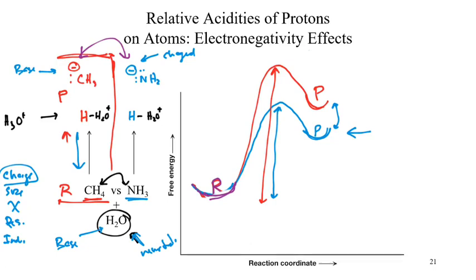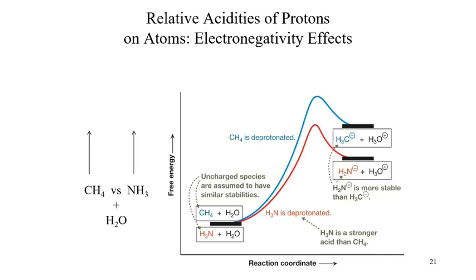In these cases, we don't need the energy diagram. The point of using the energy diagram is to set it up so that we have something that we can evaluate and think about and manipulate and use in more advanced questions. So Carty goes through and shows the exact same thing, and we can look at all of those individual pieces and how they stacked out. Of course, it looks like I color-coded backwards from what he did. Okay? But this is what we're trying to see. Again, the nitrogen becomes more acidic because the activation barrier to remove that hydrogen is lower than it is for the CH4. Okay? Why should it be lower?